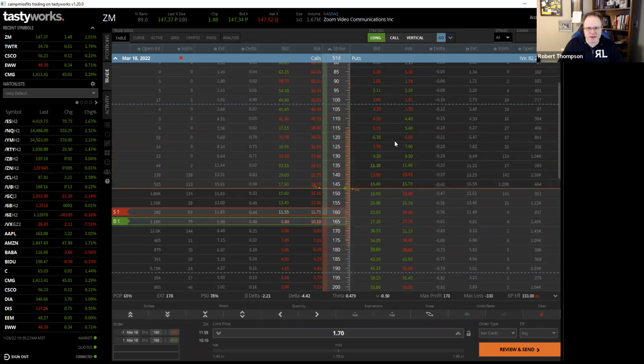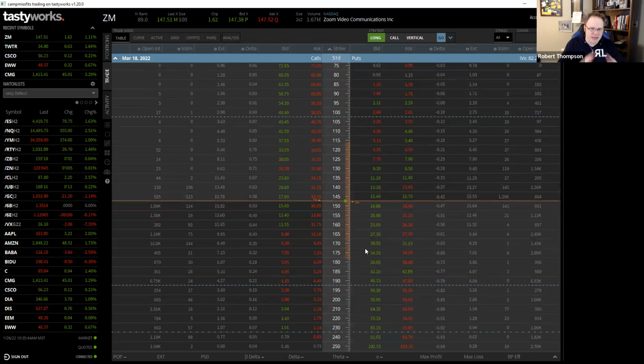Despite the IV rank, the put skew has shaped it such that you'd have to go all the way to the 44 delta to get a reasonable call spread, which is just meh. If I wanted to short Zoom, I'd have to use a bear put spread because the credit spread isn't working. So let's just go ahead and look at that since we're talking about that. So let's remember how we set up debit spreads.